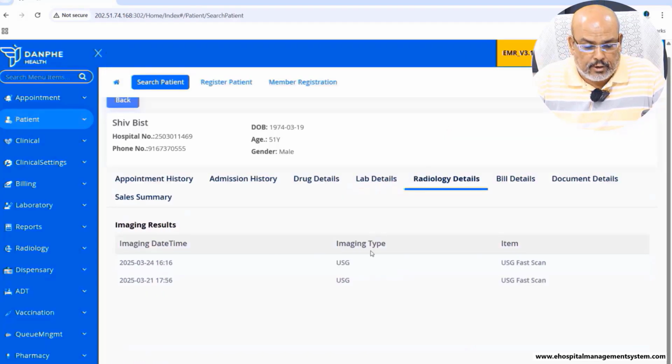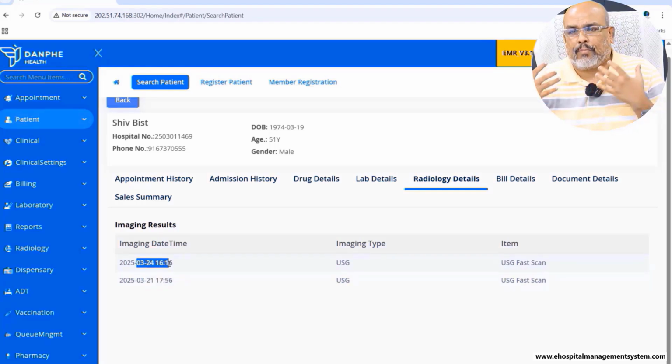For example, if I look at radiology scans, I can see that he did a scan on 21st of March, then he did a scan on 24th of March, and so on. So when you say that this is EMR, you should also be able to see the past history of the patient. And remember, the patient should not be carrying that file along, and you shouldn't be attaching papers at the back in the file. Then the whole thing of the EMR is lost, right?